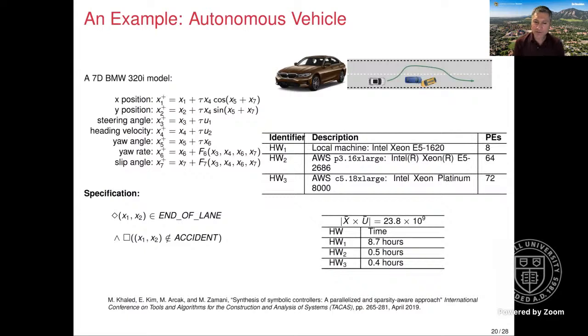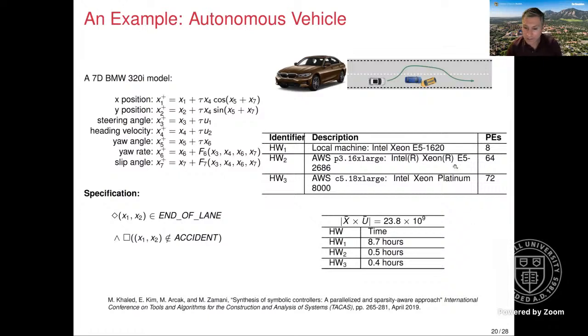This is an example. Here we don't do any compositionality. We don't build a low fidelity model. We try to build the abstraction of the overall interconnected system by leveraging the compositionality scheme I explained. We have a BMW model car, number of state variables 7, and the idea is to come up with a controller that avoids collision in a formal way. Look, we were not asked to come up with a plan. We are asked to come up with a plan and the low-level controller all together. I am actually designing a closed loop feedback controller for this complex dynamic by pushing a click on my computer. So it gives me both in one shot. It's just one controller, right?